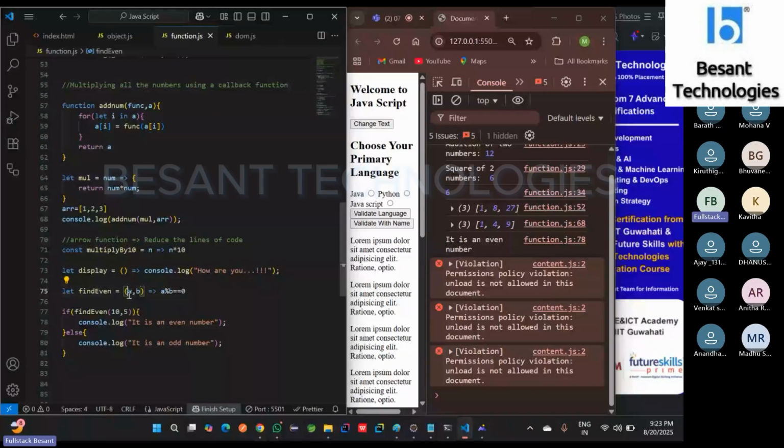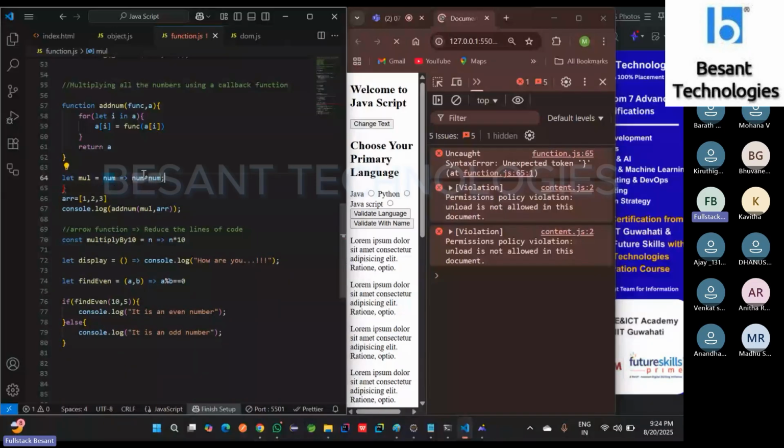Previously, we had been doing something, correct? Where is it? Yeah, this one only. It's not required at all, if it is a single line or multiple lines also. For multiple lines also, you can just use the arrow function. Not at all a problem.